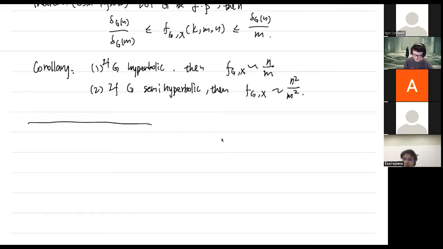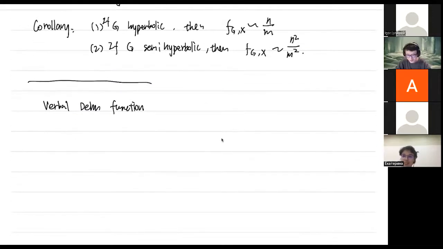So the last part, which is not actually a definition for a group, it is actually a definition for a variety, which is called the verbal Dehn function. This notion was investigated by Olshanskii and Sapir when they wanted to study infinitely presented groups. So they studied the free solvable groups and the free Burnside groups.